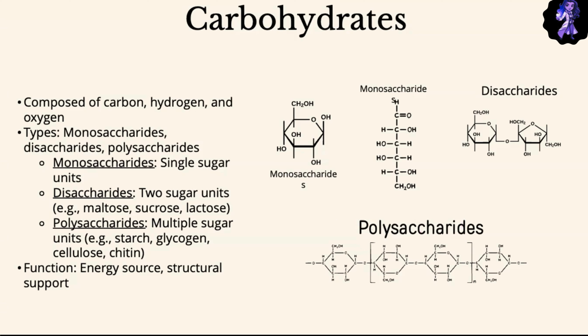Those have more than two monosaccharides together in long chains. And when we think about carbohydrates, we're thinking about things like breads. For example, in social media, you might say, oh my gosh, this bread has a lot of carbs, which is true. The reason is because it's a major energy source, providing the nutritional energy you need. Sometimes you're talking about structure as well. A cell on the outside might have a carb located there for structural support.